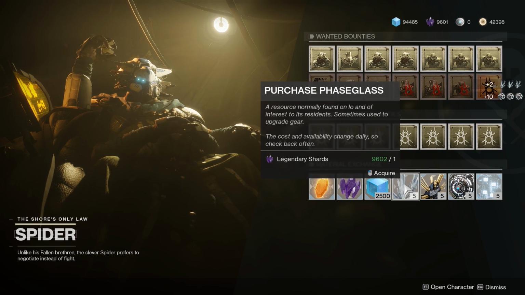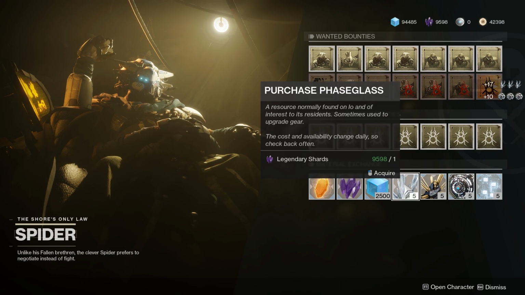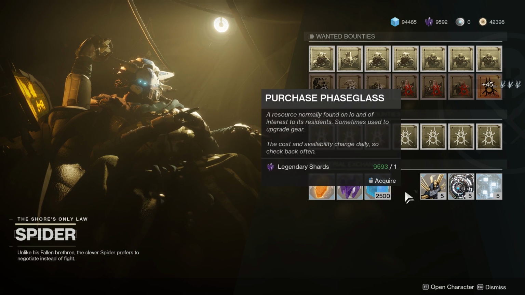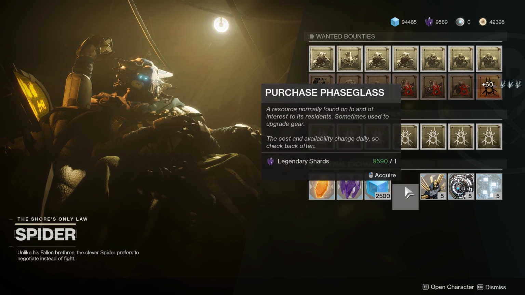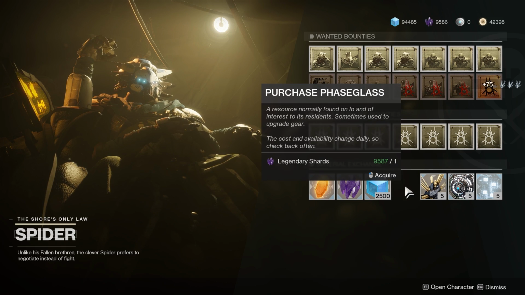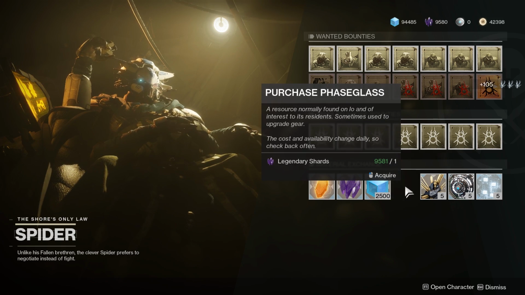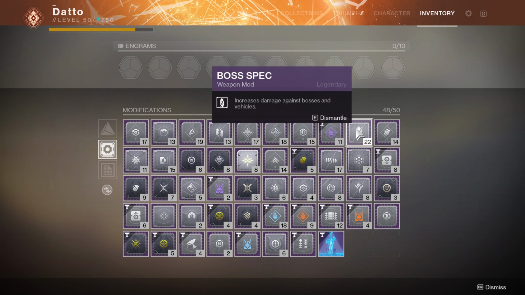Vanguard tokens, Crucible tokens, mod components, gunsmith materials. I'm aiming for at least 2,000 to 3,000 of each planetary material. Obviously, I have a lot of legendary shards since I play so much. I don't expect anyone but the hardest of hardcore to hoard this much stuff, but I'd say get whatever you can get.